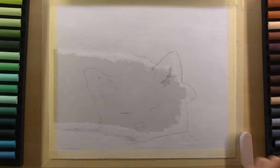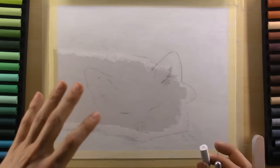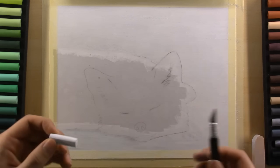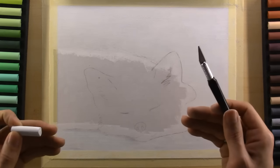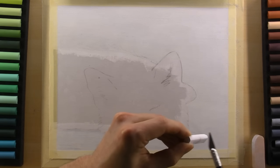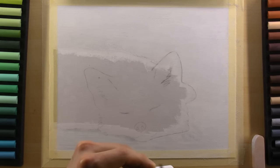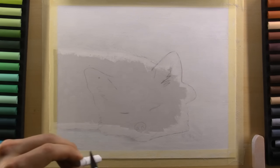The other thing that I wanted to do was add a little bit of sparkle because the fox is lying in snow. And the snow has that crystally, sparkly look. The same technique that I used last week to create some of those little flowers and the last little bit of detail in the foreground of the safari landscape. I'm just going to take my X-Acto knife and put some dust here and create a little bit of texture in the foreground, to bring the image more into focus. So I'm just going to give the snow a little bit of texture.